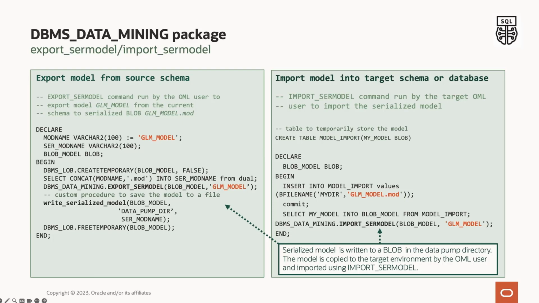It's important to note here that schema and table space mapping is not required for serialized models, as it was with import model, because this information is not carried with the serialized model. However, there is some handling for serialized blob that is required, such as the custom write serialized model procedure shown on the left. We'll go more into this detail in the demo that will be hosted by Sherry in a little. In addition, when using Autonomous Database, you'll use the DBMS cloud procedure to move models between the database and object storage. Also note here that export SIR model and import SIR model can only be used to export and import individual models.